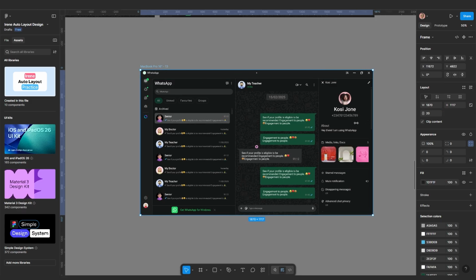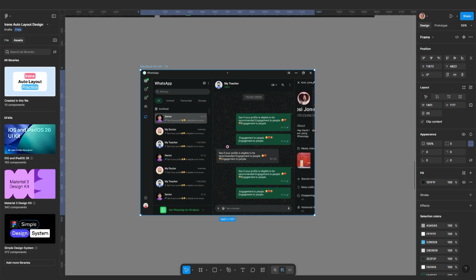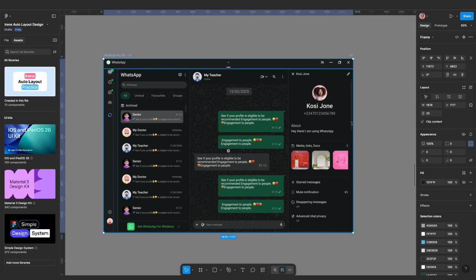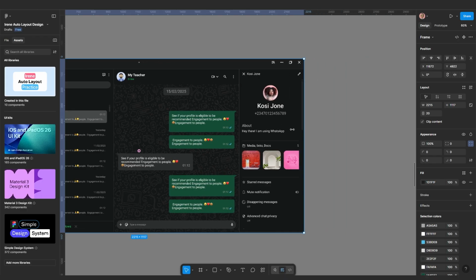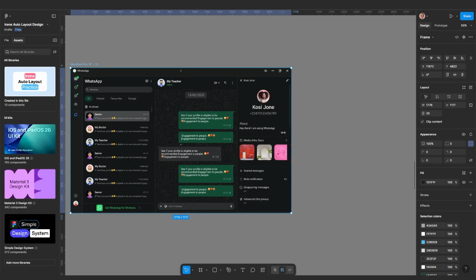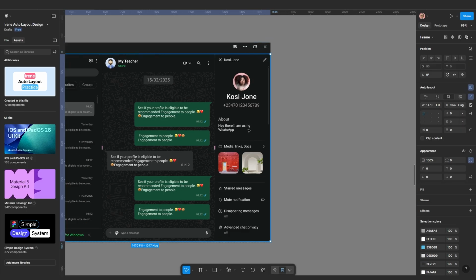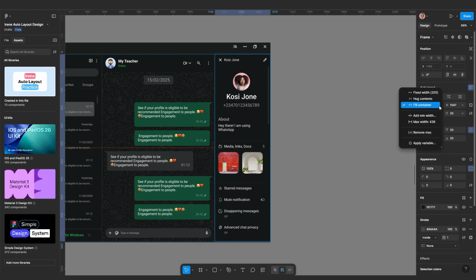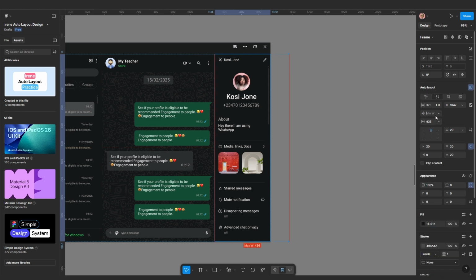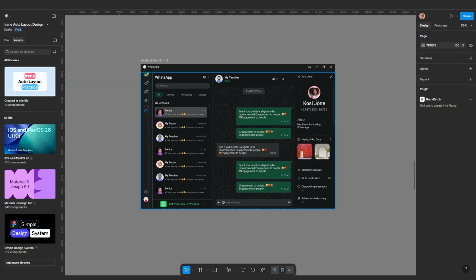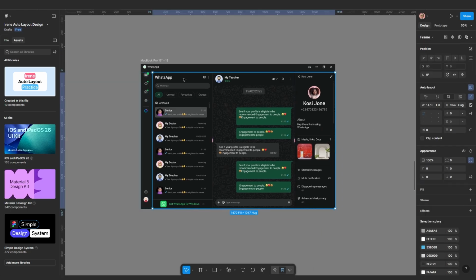Let's see. You can see this guy is still responding, but we need it to stop. You can see it's still getting smaller. Yeah, you can get smaller to this extent, but once you reach this level, this should be your minimum width. So add a minimum width here and say set it to current width. So now this one has a minimum width and a maximum width.